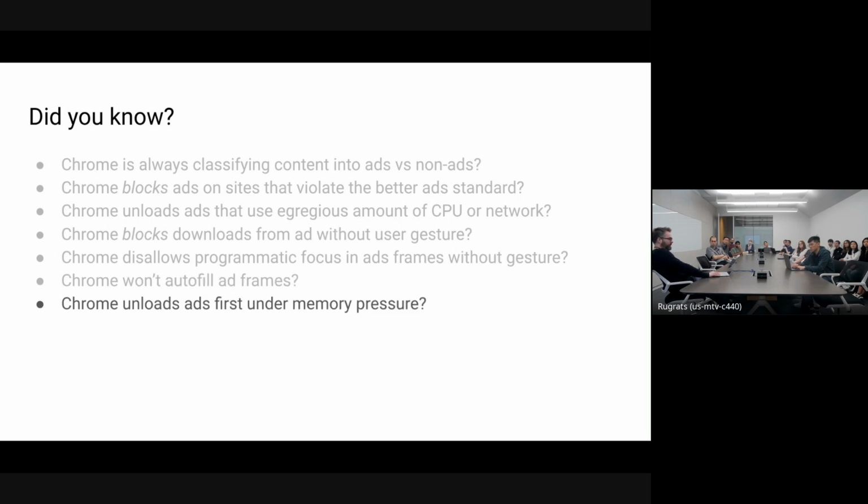There's a memory pressure signal that Chrome gets. When it has to figure out what to dump right now because it's running out of memory, ads are first to go. And there's more stuff in progress that I'd hoped to talk about today that I can't. But needless to say, this is not a 'hey, we did this and it's cool, it's in the past.' There's more coming.